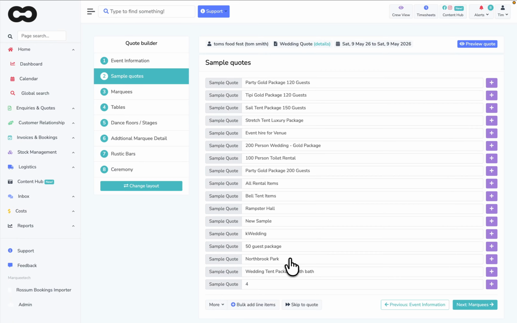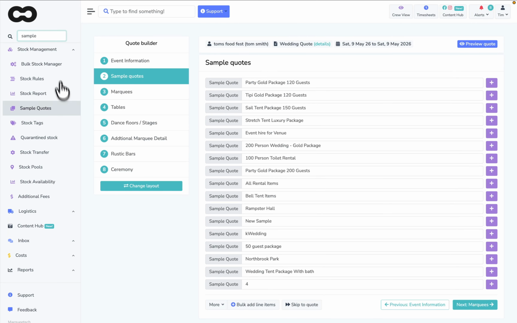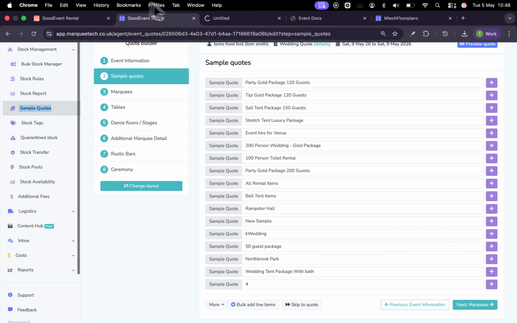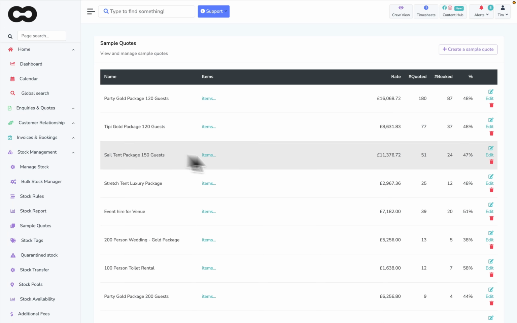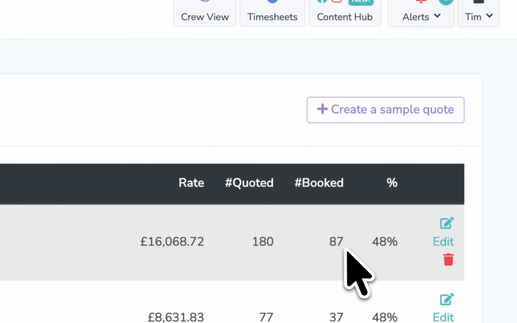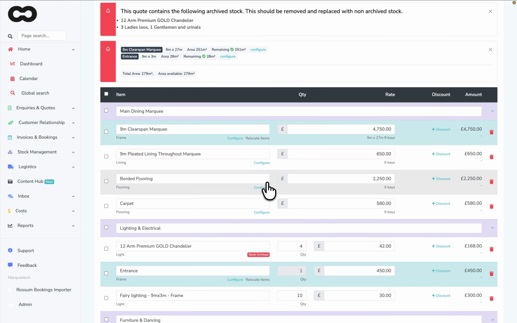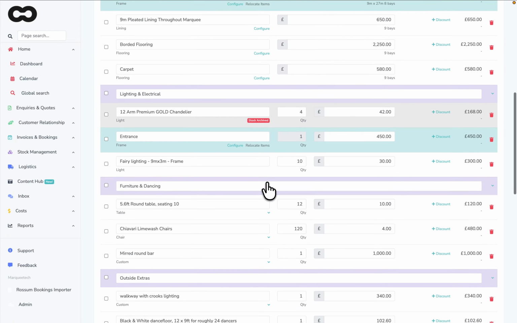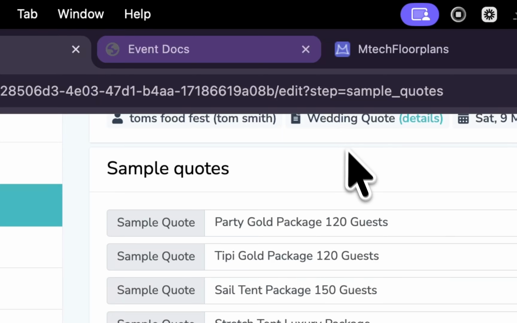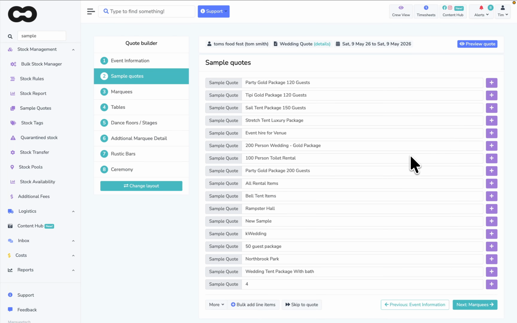When you're building quotes, you can do it in multiple ways. So firstly, I'm in here in a sample quote library. So what is that? It's basically a pre-built library of sample quotes. So here's all the ones that I've created. In here you can see how often they've been quoted for, how often they've been booked, so you get a conversion rate. And that's a package for 120 guests, and it's for a tent, a 9 by 27 meter or a 30 by 90 foot with chairs, tables, etc. for 120 guests. So of course, if my inquiry came in and matched that, I don't need to build the quote from scratch. I can just hit plus, and my quote's built in seconds.